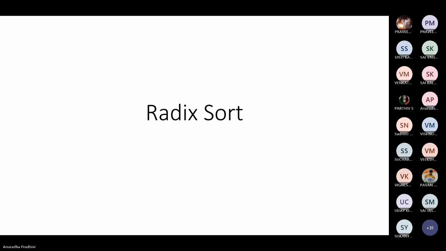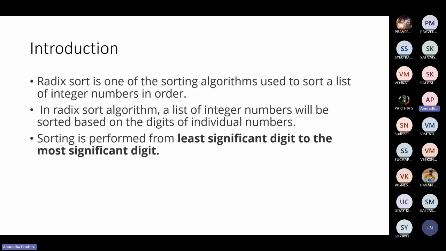We have seen merge sort and quick sort, which follow the divide and conquer technique. We arrange the elements in order there, and in Radix sort also we arrange the elements in order. But here the arrangement is different. We arrange the elements digit by digit, so based on the digit only we arrange.